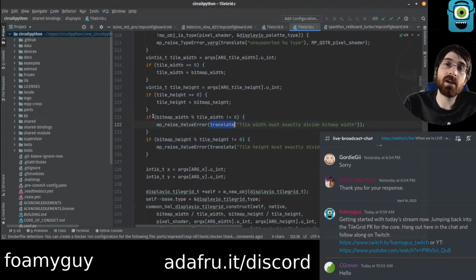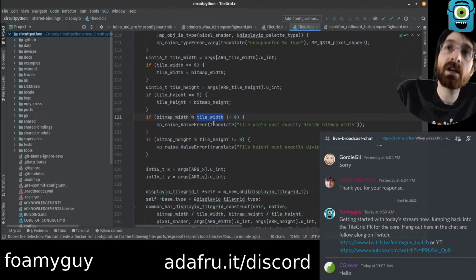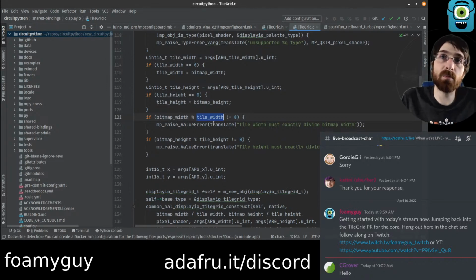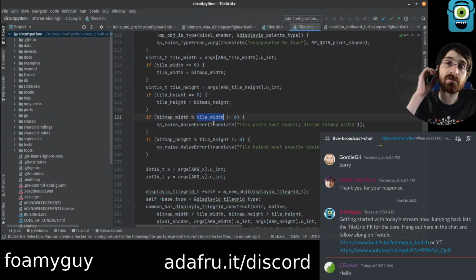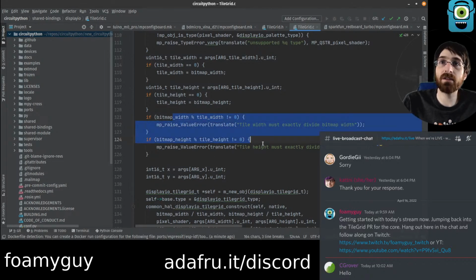which verify that the specified bitmap is equally divisible by the specified tile size. When you create the tile grid, you give it a height and a width for the tile size, but there is a restriction that the bitmap must be equally divisible by that tile size. So if your tile size is 10 by 10, then your bitmap must be multiples of 10, 50 by 50 or 60 by 60 or whatever. As long as it's multiples of the tile size, then it will work. But if it's not, then it will raise this exception.